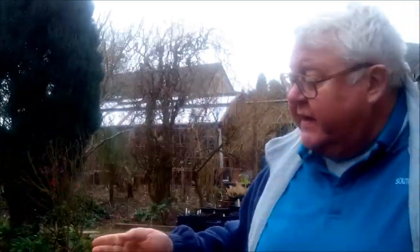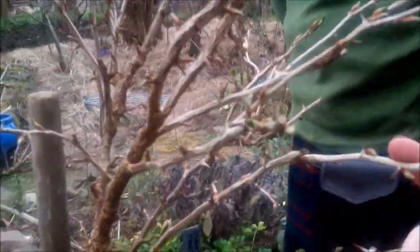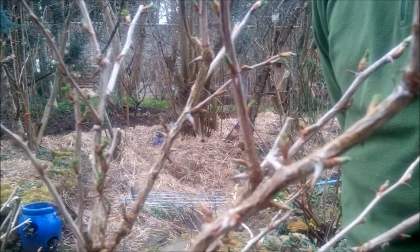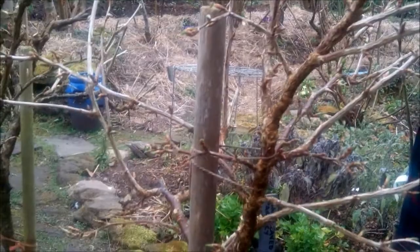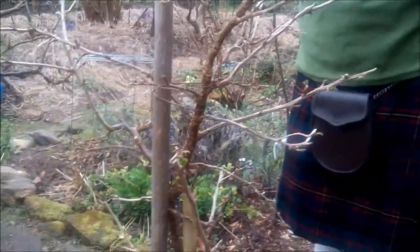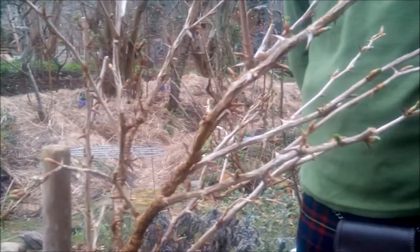Well, here's an interesting thing. Now, here we are. This is March in Scotland, and you can see these are now shooting. These are gooseberries. We started with grafted gooseberries, grafted on Josterberry, because you get this upright plant, and we discovered that actually it's much easier to grow them as the Victorians did, by simply pruning the plant to an upright stem like this. And gooseberries, as you might notice, have got these sharp spines on them. Ooh. So these are very difficult to pick. But if you grow them like this, they're easier.